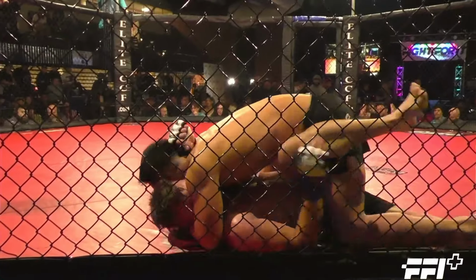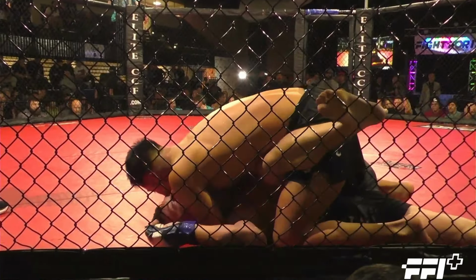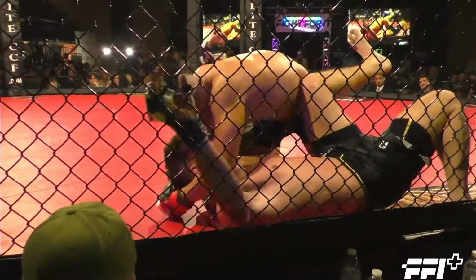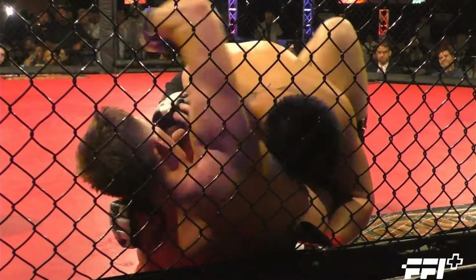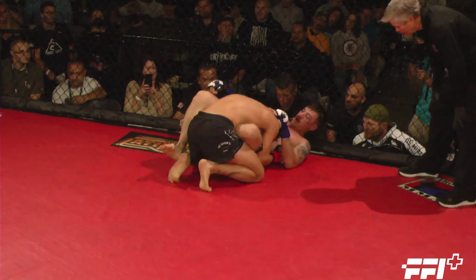Excellent offense from Hueto. Excellent defense, nice pass from Wiliams. He's going to end this round in what we call dope mount or three-quarter mount. Oh no, he's in leg drag. I thought he was under the leg. Leg drag pass to side control, but Wiliams is going to reclaim the guard because he wasn't already facing into the cage. But he can still pass to the side. The knee's bent. Oh, 10 seconds left in the round.